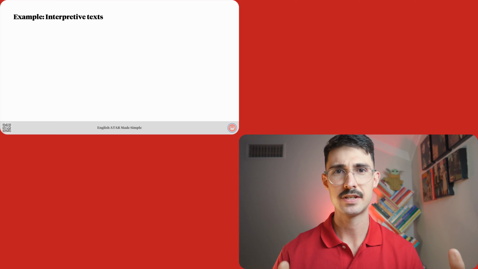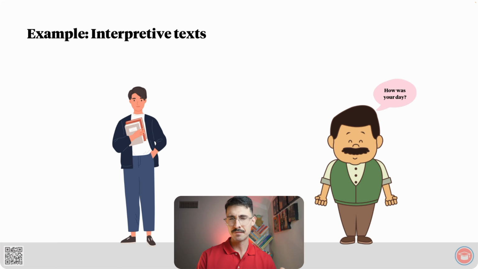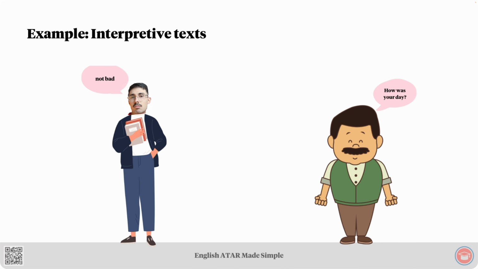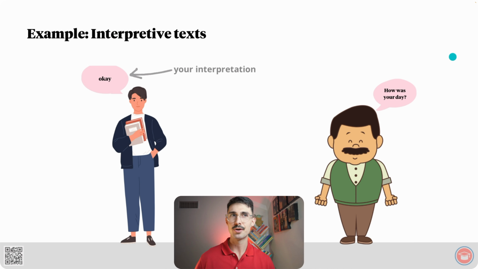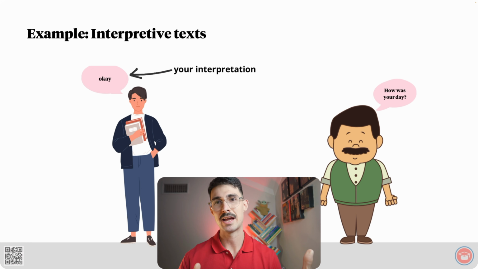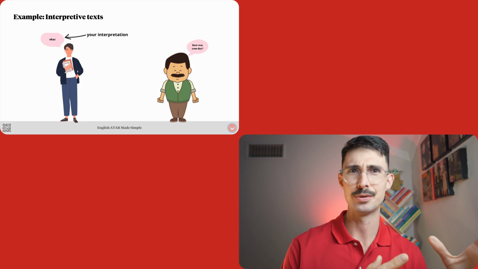Here's why interpretive texts matter. How many times have you gotten home from school and you've been asked, "How was your day?" I'm guessing an infinite number of times, and I'm also guessing that your response to that question is usually good, not bad, alright, okay, or a combination of the above. Whatever your response to that question is, it is your interpretation of your day. It is the meaning that you have made of it. I'm not saying these one-word responses are necessarily good or bad.